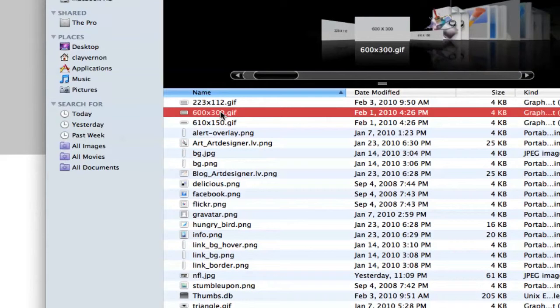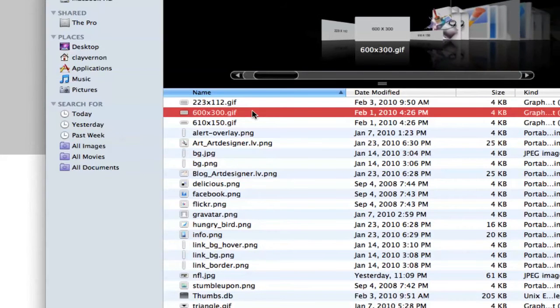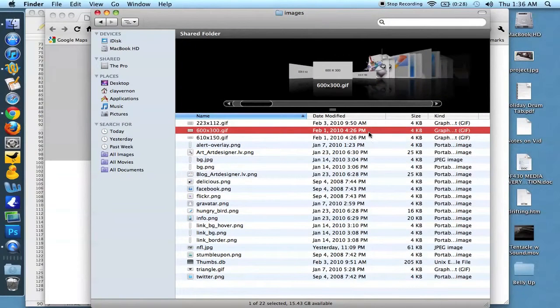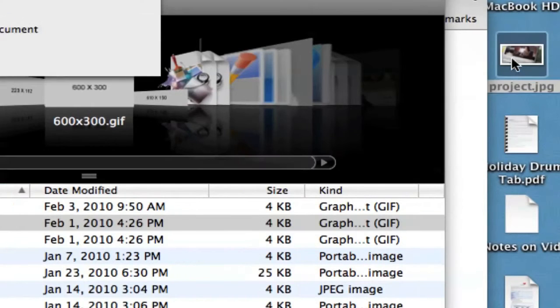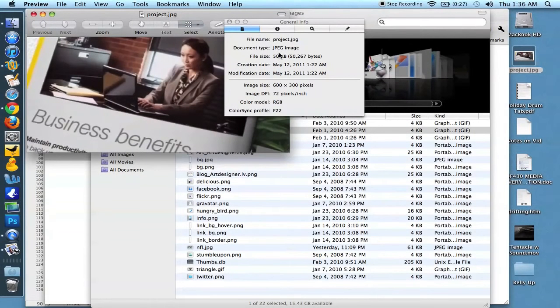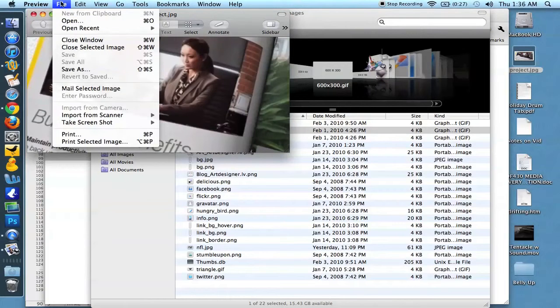So I'm going to hit enter, do a copy so that we end up with the same name here. And I just realized that this image I have is actually a JPEG. So I'm going to save this as a GIF really quick.